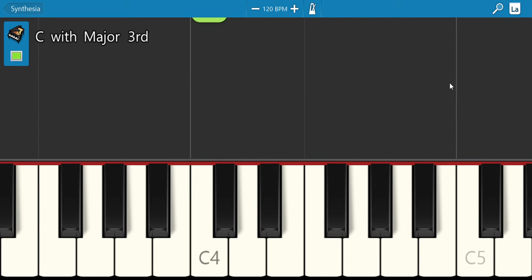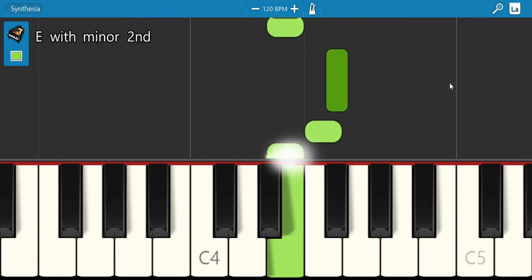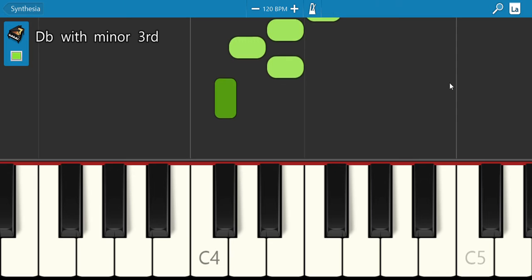Now, if I involve the black notes or the black keys in here, I think you'll find that it won't really sound as much like a song, or it might sound a little bit confusing. I don't know. Let's give it a shot. Now, it didn't really have the same quality as the previous melody, and that's because I didn't play all in the same key.